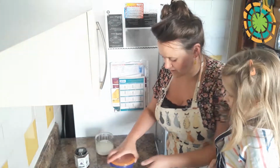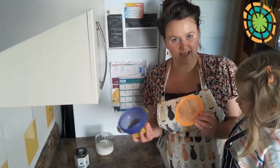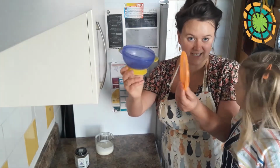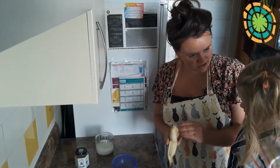Right, so first things first. Get some kind of container, probably like a Tupperware, anything as long as it has a lid. This is a little kid's bowl, which has a lid, so that's perfect. And we're going to mash the banana into the bowl, yeah?